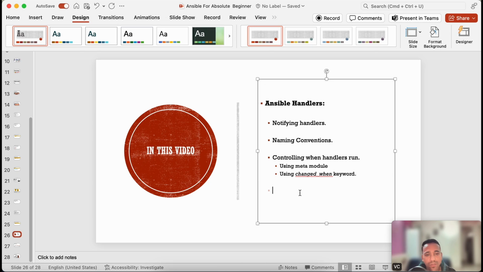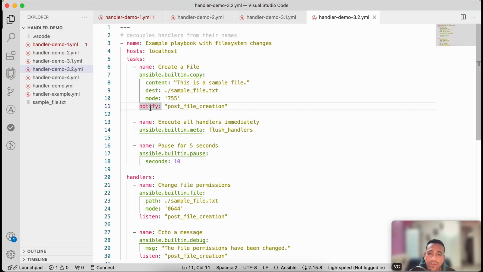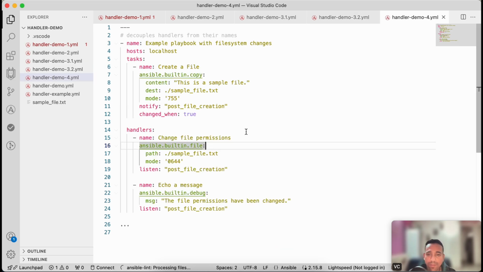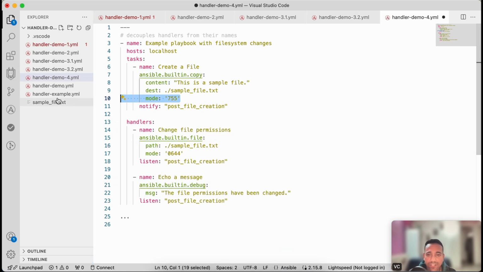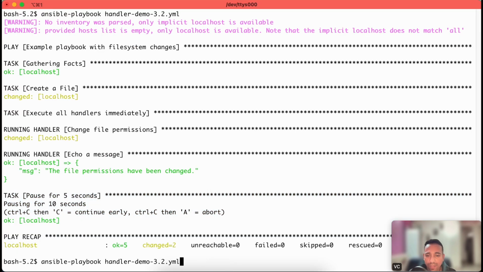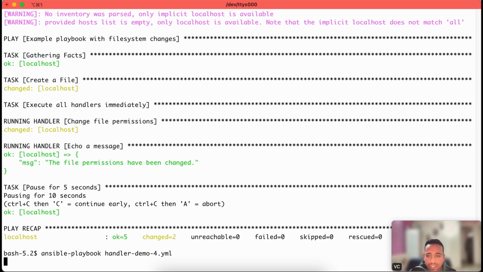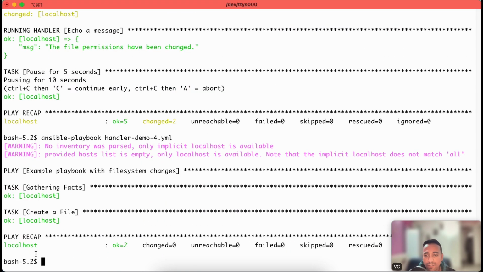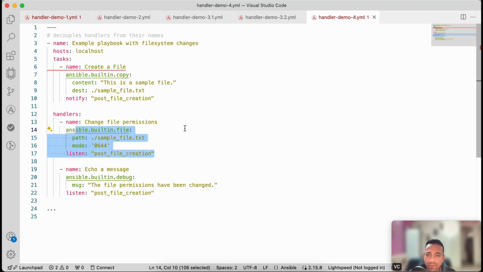Okay, so the last demo is about controlling the handler using the changed_when keyword. Like I was mentioning earlier when we started this video, the notify only happens when the task is changed, right? So for example, in this case, let's go back and change this back to the original file that I had earlier. If this file exists, then the handler will not get executed, right? Because that's the default behavior. Because nothing was changed, the file was already there, so the handlers were not executed, right?